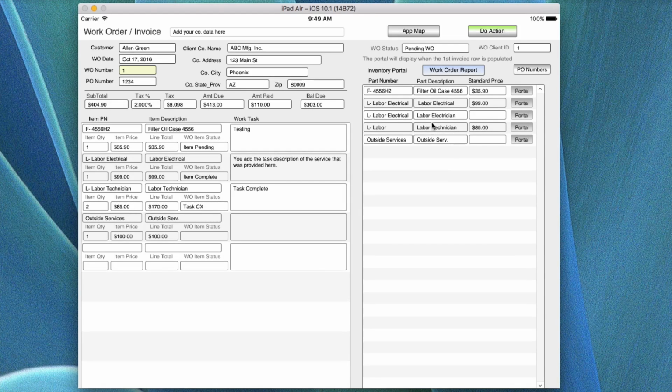Okay, so this is also a portal, so you can have an endless number of work orders that you're working on and be able to see them all in here. As far as the information for the inventory portal, this is the inventory portal, and this will list every kind of item that you have currently in your inventory.